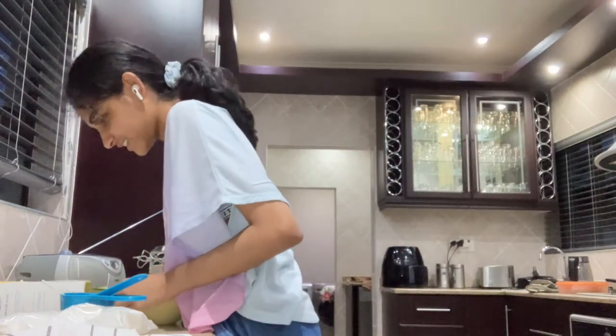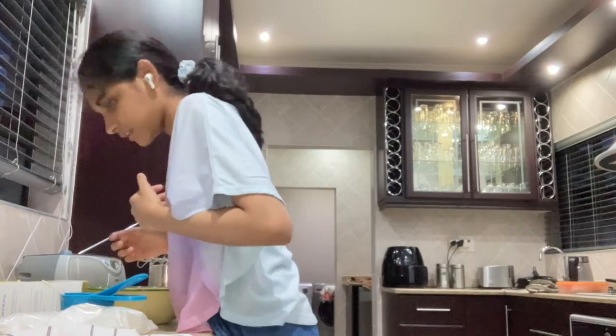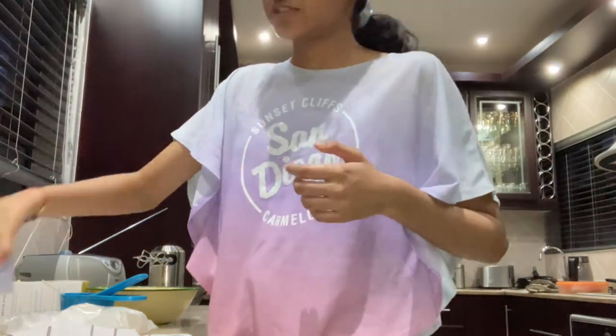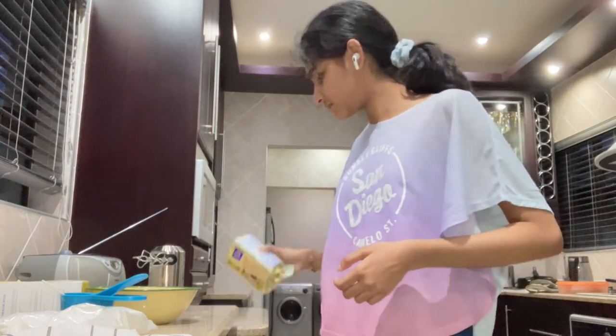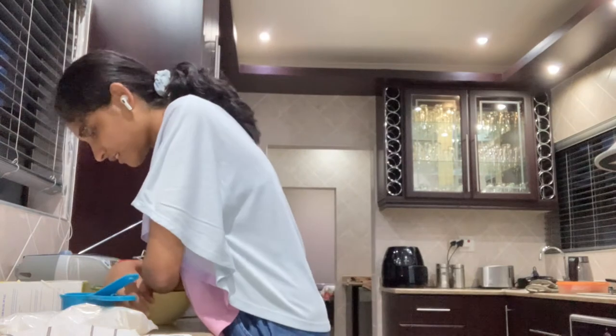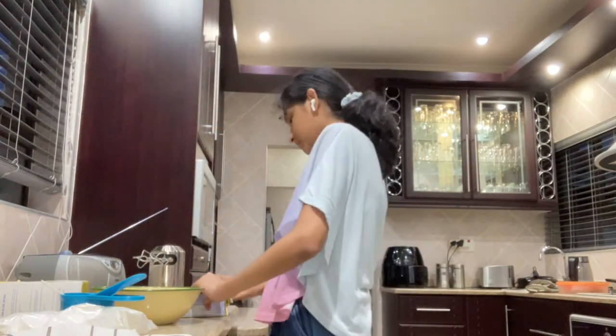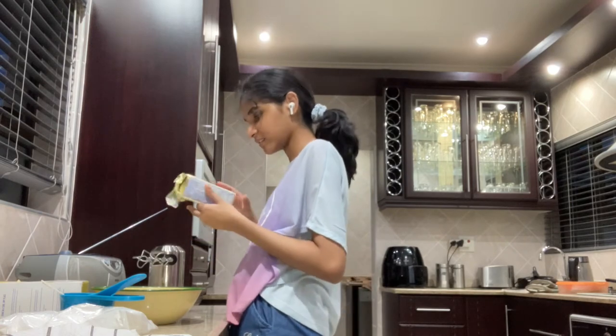Softened butter, or baking margarine, in an electric mixer for 1 minute on high speed until creamy. Okay, one problem. This isn't softened. I just took this out of the fridge now. It's not softened. So, how much is it? 150. This also has no markings on it, which I hate, when butter doesn't come with markings.